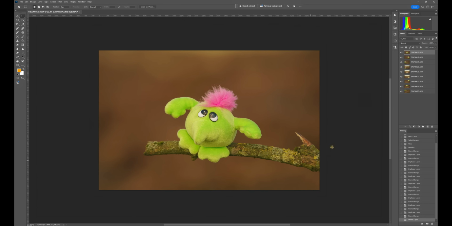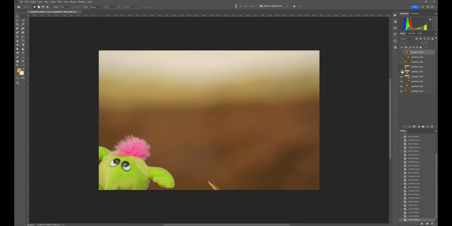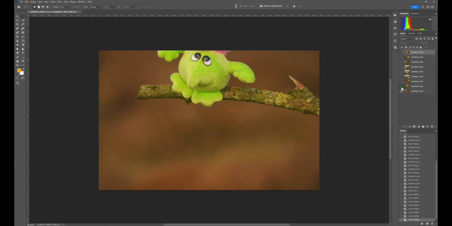So you'll see here in the layers panel, we've got all 9 of them open and they're layered one on top of one another. So if I turn off the first one by clicking the little eye symbol next to it to turn off the visibility, you can see the next one down in the stack and so on and so forth. So all 9 of them are here.